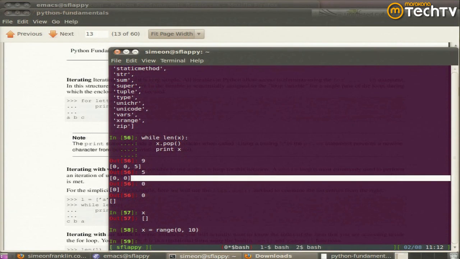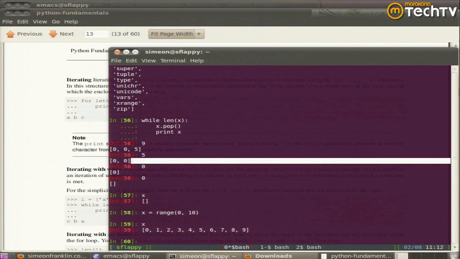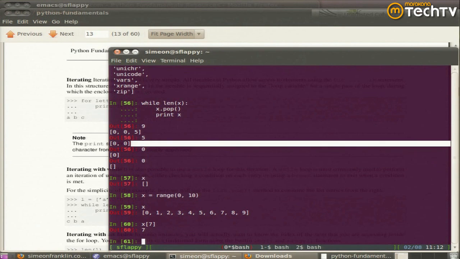Range is a built-in function, and it returns a list from the start value to just before the end value. So I have the values 0 through 9 in my list. And so far, we've looked at indexing to a particular position, and that works. Our brackets can take 3 values separated by colons to index, and they can take positive and negative numbers. And figuring out what all that means can be a little challenging.